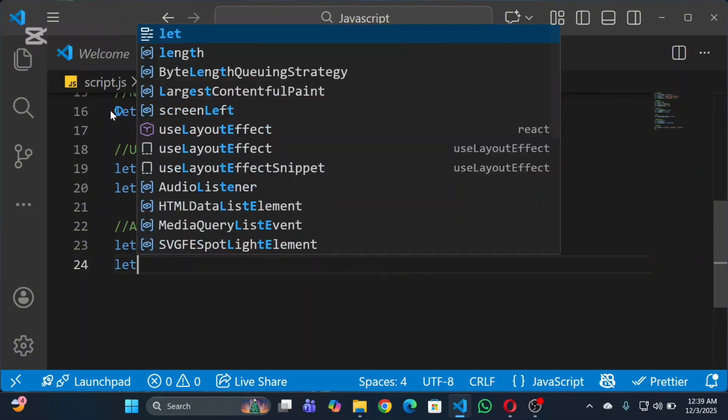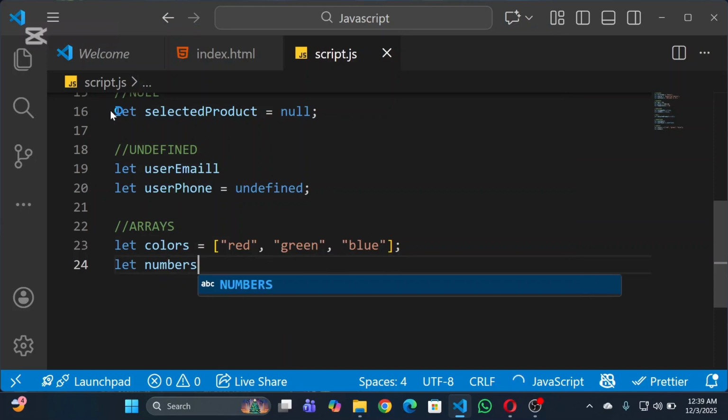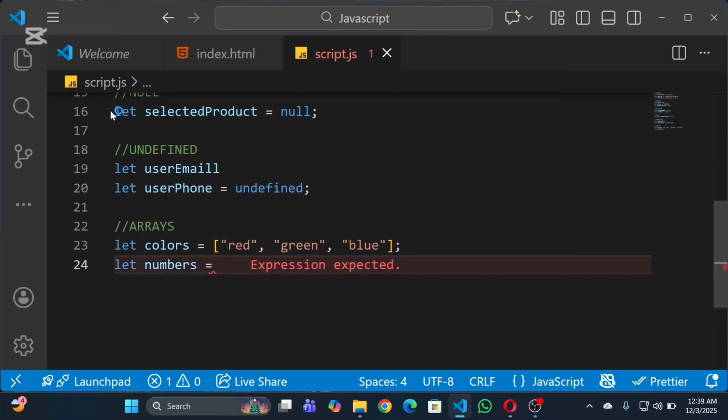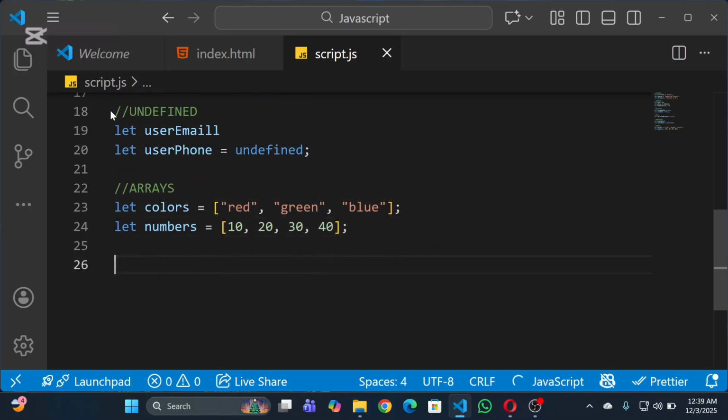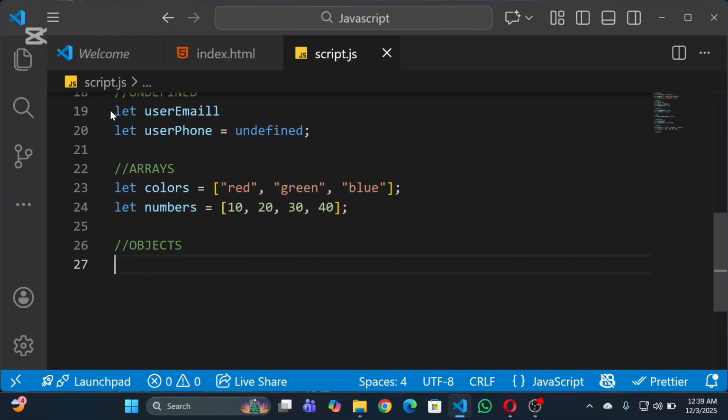Okay, let numbers equals 10, 20, 30, 40. This one contains numbers. Arrays are extremely important. We use them to store list items, products, users, or anything.